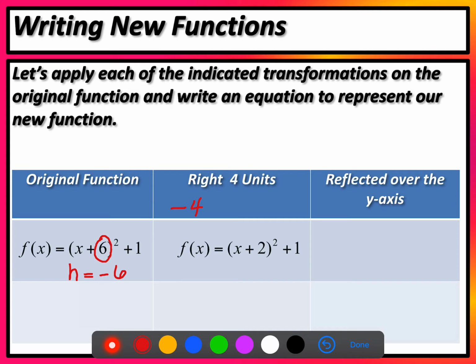Same transformations, but now a new function. However you want to think about this horizontal shift, if it's x minus 3 and I'm moving it to the right 4 units, it should be at x minus 7. You could either think of this as h equals 3 and then plug it back in as the opposite sign, or you can subtract 4 from the value that's already there. Now to reflect it over the y-axis, we're going to apply that negative to the inside. Again, if you wanted to simplify, you could.